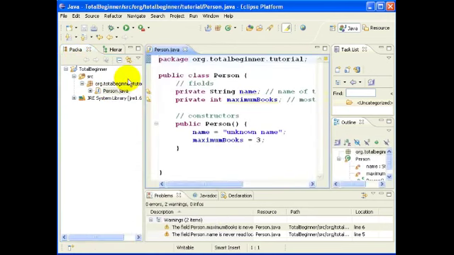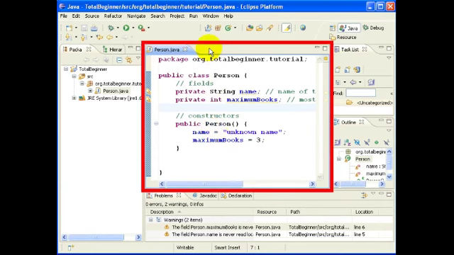For this tutorial, I'm using a small screen size, 800 by 600. So Eclipse is a little bit cramped, but you'll still get the idea. Also, if you're running another platform, Linux or Mac, the appearance is going to be different. You'll see your native look and feel, but the functionality should be the same.